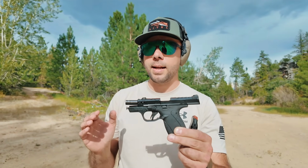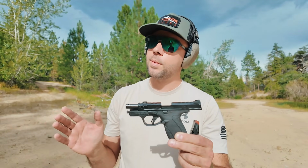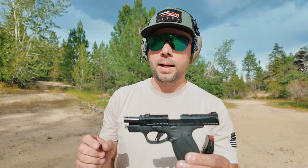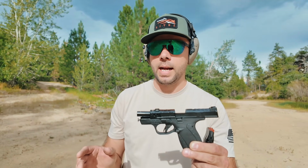But actually, I think the Sig ammo shot the best out of all three. I'll have to do some more testing with it just to make sure it's good. But for now, I'm still going to stay with the Hydra-Shok. I've ran it forever, and it's been really good quality ammo.